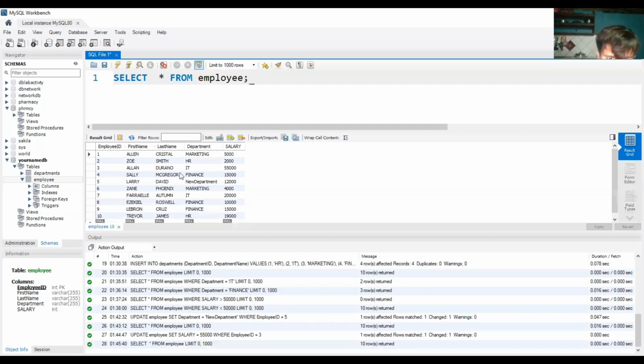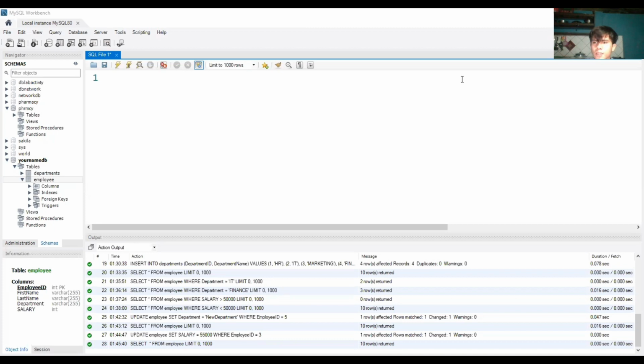And you will see that employee number 3, which is Alan, has 55,000. So next thing in task 3 of performance task number 5 is we will delete an employee in the employees table.